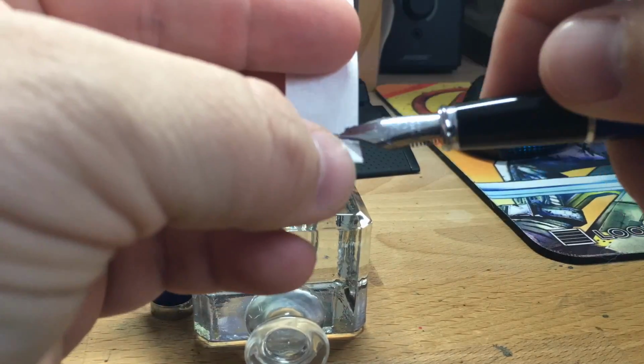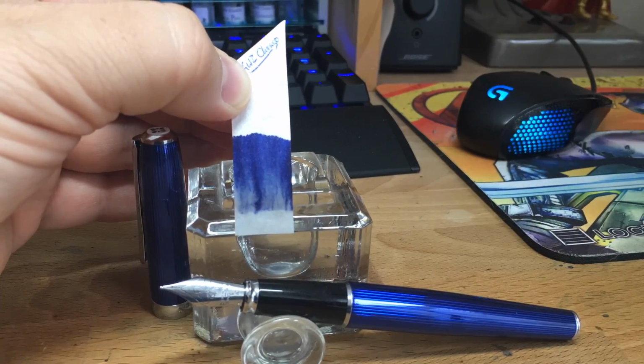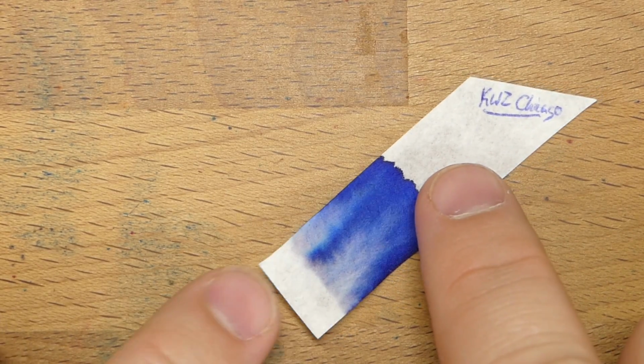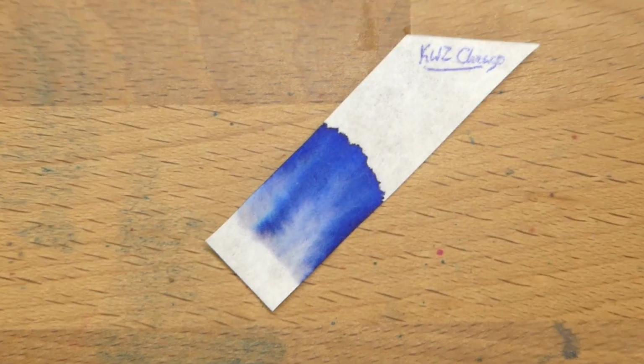Let's go ahead and take a look at the chromatography right quick. There we go. I think the chromatography for this one is actually very pretty. It's a really nice blue that he's got going on here in this ink. I believe there's one guy who makes these inks in Poland, if I'm not mistaken.